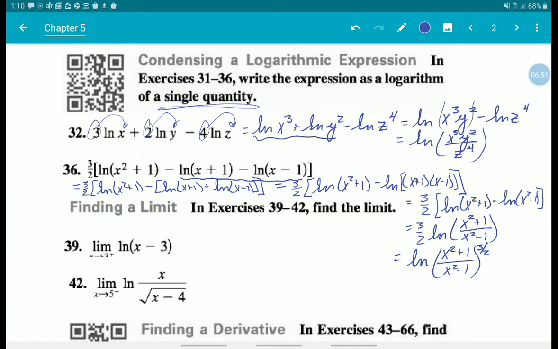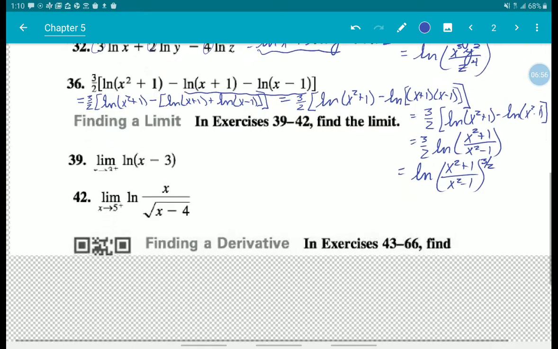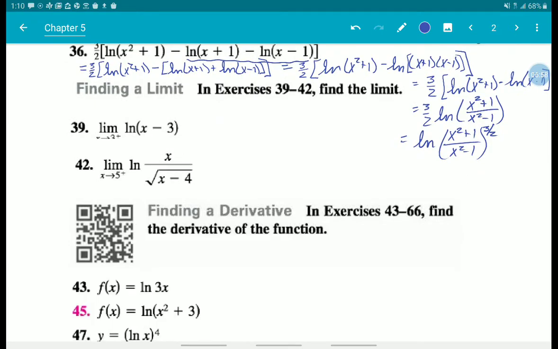So what I want to do now is start talking about the calculus behind all of this. Anything that we have done in the previous chapters, limits, derivatives, finding equations of tangent lines, integration, we can do that with all of these transcendental functions. And the first one we're actually talking about is your natural log function. So we're going to see all of that stuff come back. We're just now throwing in some new rules, really. So let's look at this one.